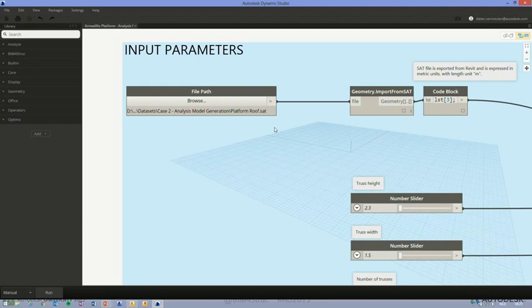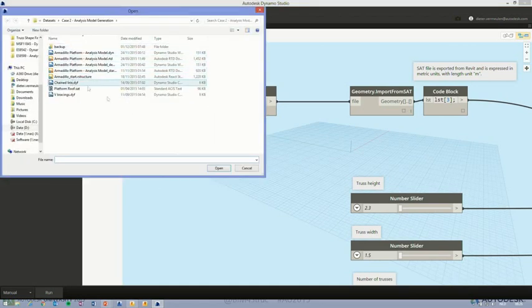So I want to have the outer columns, then the top chords and the bottom chords, the roof strut beams, and so on. If you make that in this type of code block, then when the script is executed, it will follow that order to generate everything. Now it's connected to some specific nodes which will generate the columns and the beams and also add a specific type. That family type should be preloaded in your Revit model, otherwise you won't have any selection possibility here. You should select the base level of those columns so that if you make schedules of it, you know where each of the objects is identified.